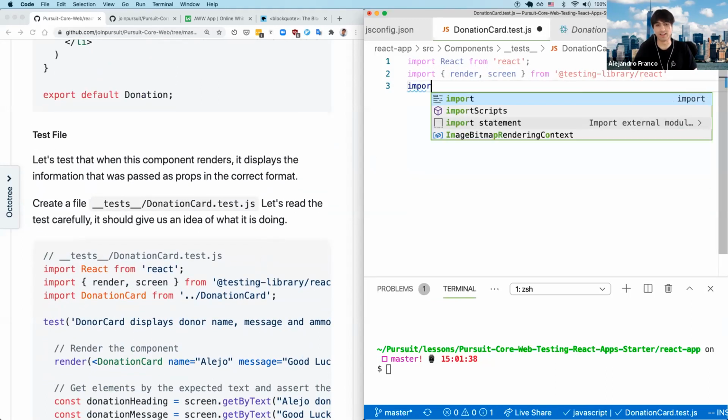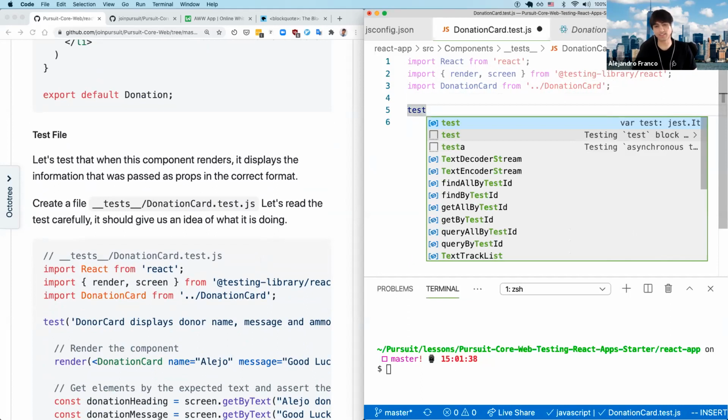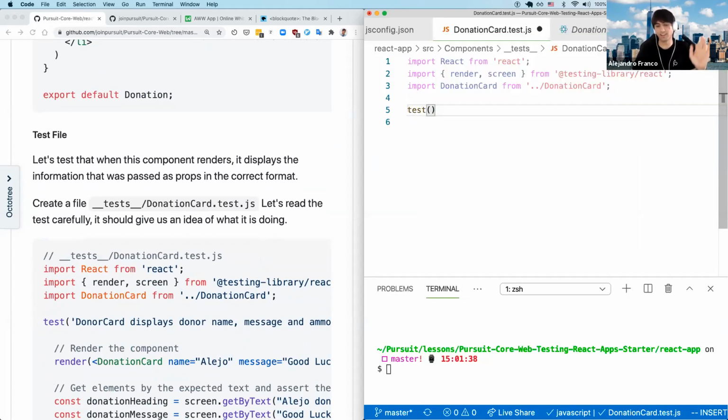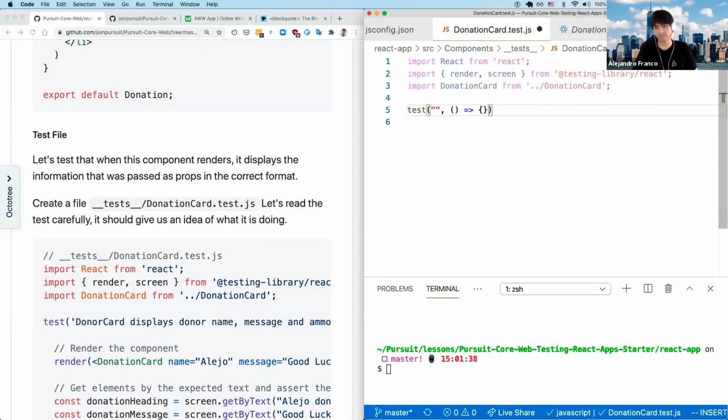And let's import then our component, DonationCard from the parent folder, donation card. Okay, we have that. Now here we write a special kind of function called test. At its most basic level it's just a function that takes two arguments. One is a string, a description, and the other one is a function.